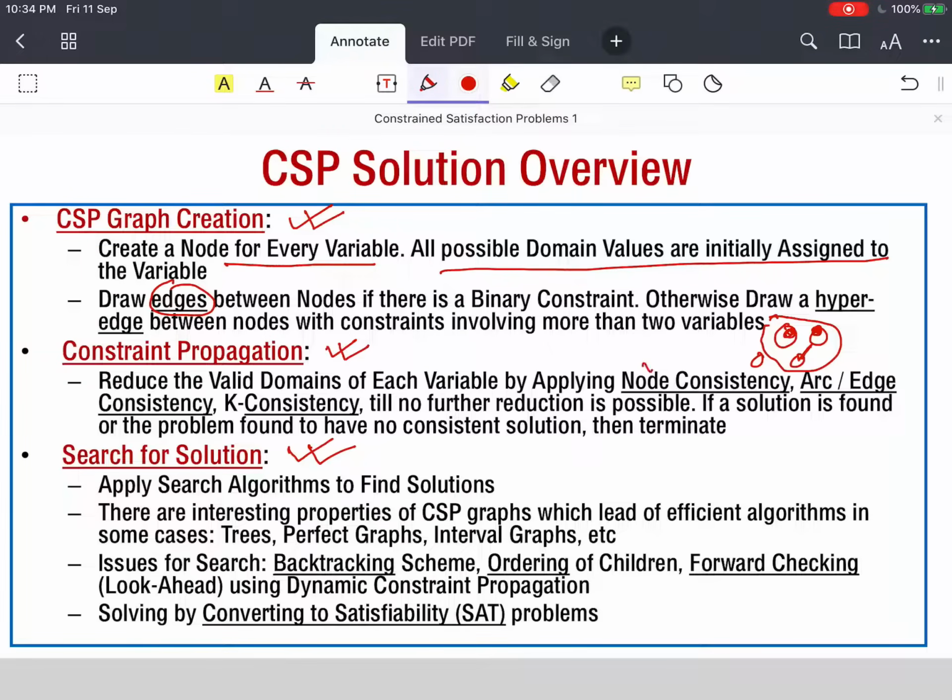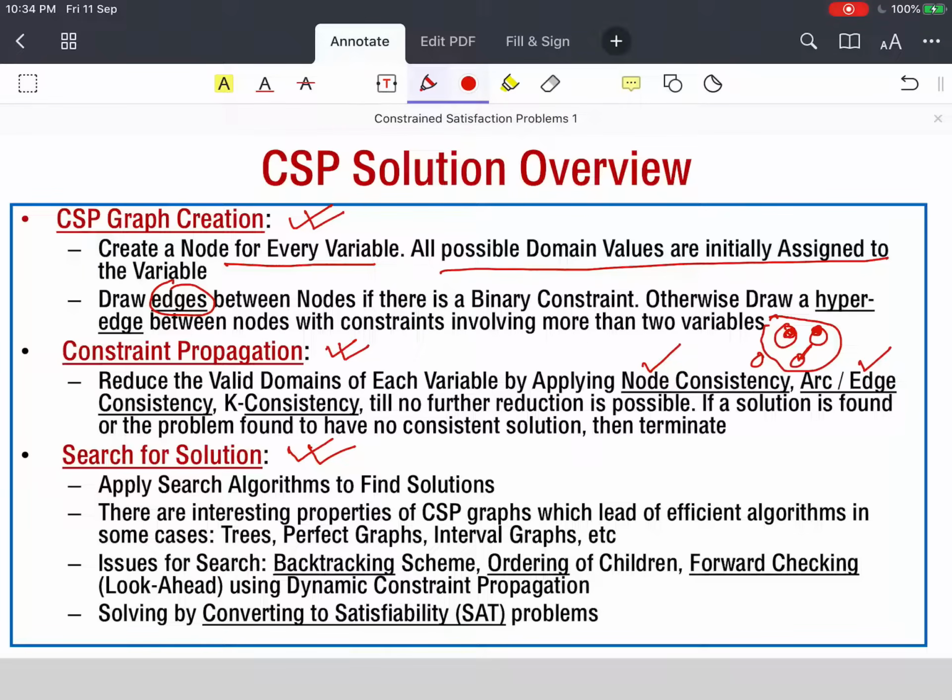One is called node consistency, where we check whether a node is consistent with respect to its domain values, and we remove those domain values which are not consistent with the node. The second is called arc consistency or edge consistency. In arc or edge consistency, we look at an edge, whether it's a normal binary edge or a hyperedge.